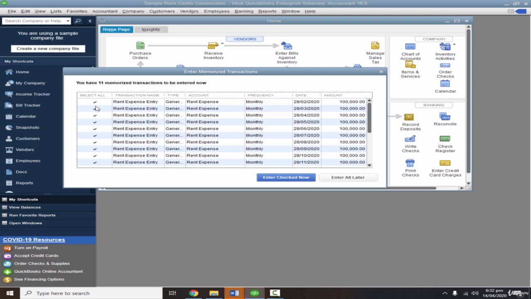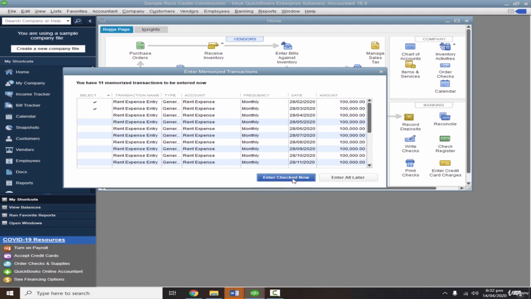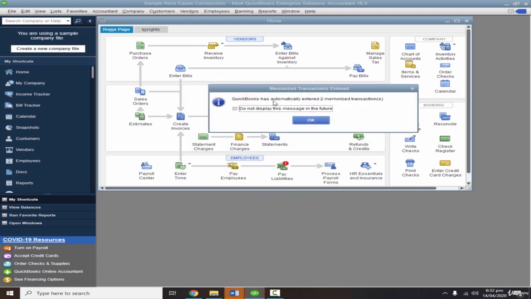Since it checks all, if I enter check now, it will enter all the transactions. I don't want to enter all of them. So I'll just click it once to disable that and then check 2 of the entries manually. And finally, I can enter check now. So all the memorized transactions that is draft transactions are now permanently entered in the system.